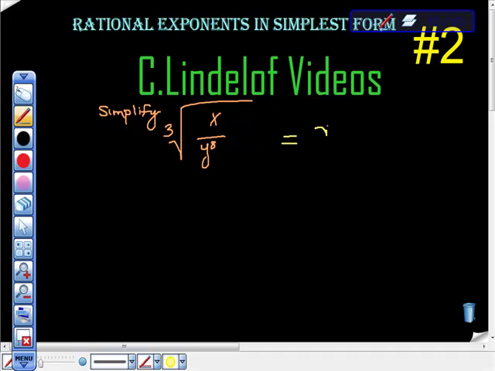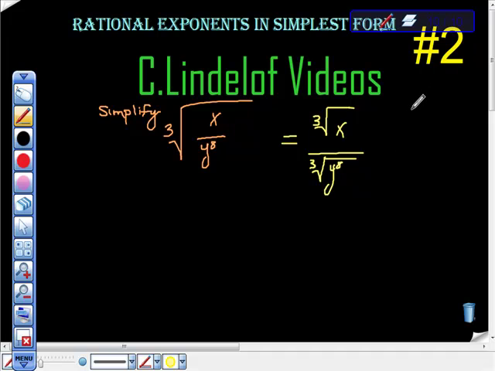This translates to the cube root of x over the cube root of y to the eighth. And in a perfect world, math convention says that you should not have a radical in the denominator. So where possible, you should get rid of that. But if we look at this for a second, the cube root of y to the eighth is not perfect. It doesn't clean up well. So we just do this little trick, frankly.